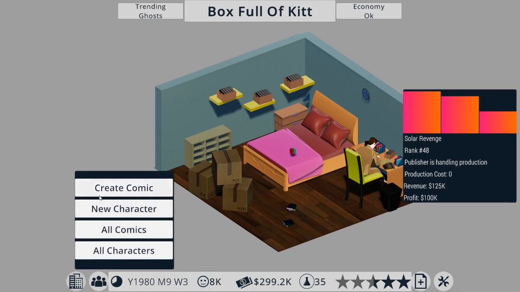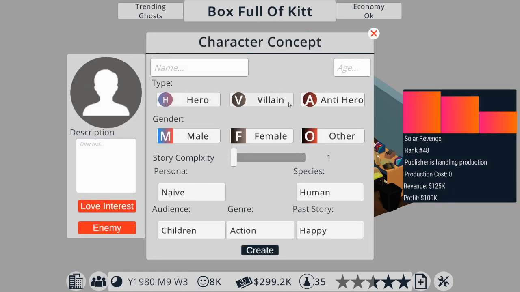So I do want to create another character. So we're going to go new character. We're going to go for a villain. And this bloke's going to be called, I don't know, Hive Mind. How about that? Let's go Hive Mind. We're going to put 00 because no one knows how old he is.